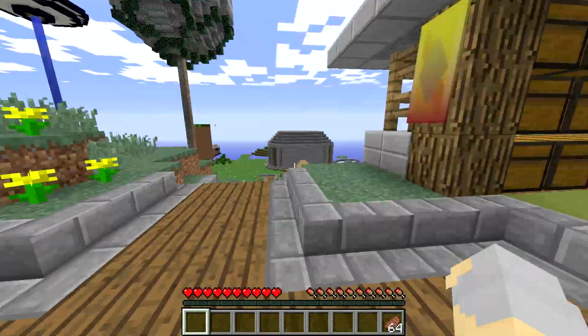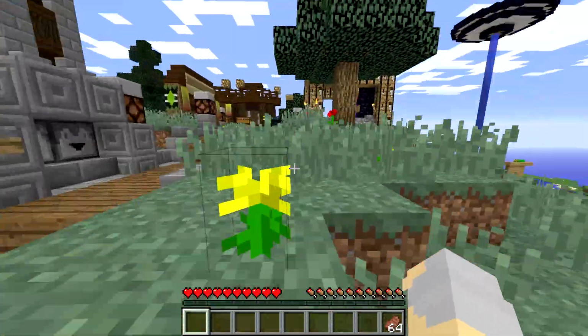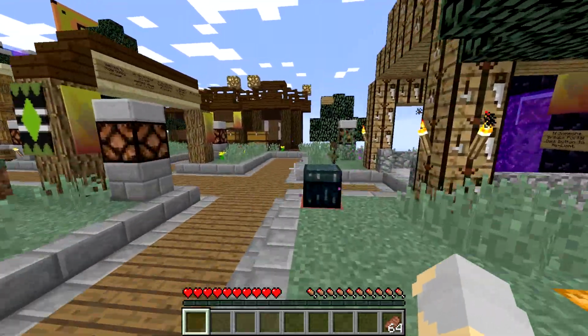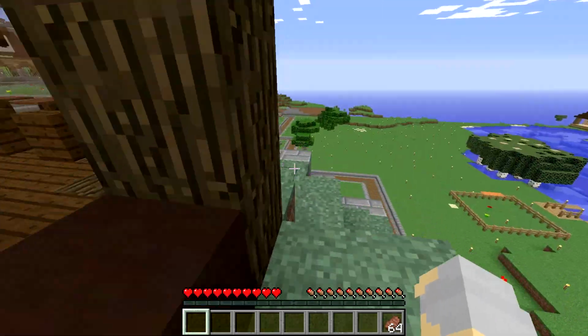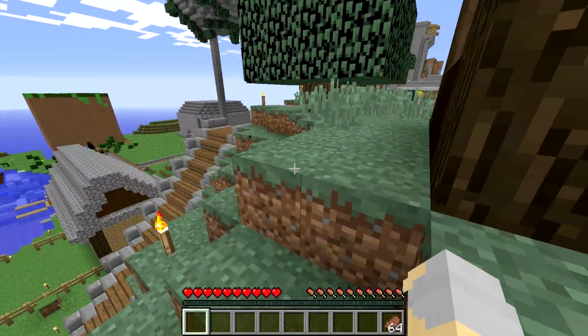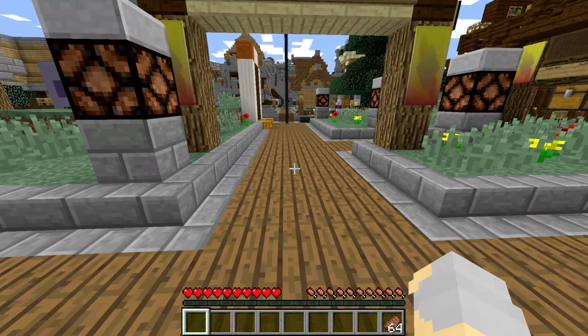But this is the spawn area. Pretty nice looking area. There's some really cool stuff around here. Looks nice and presentable, I must say. And I'm really, really excited for this. So what I'm going to do is I'm going to go ahead, gather some resources, and we are going to go ahead and find some land, and I'll be back after I do that.